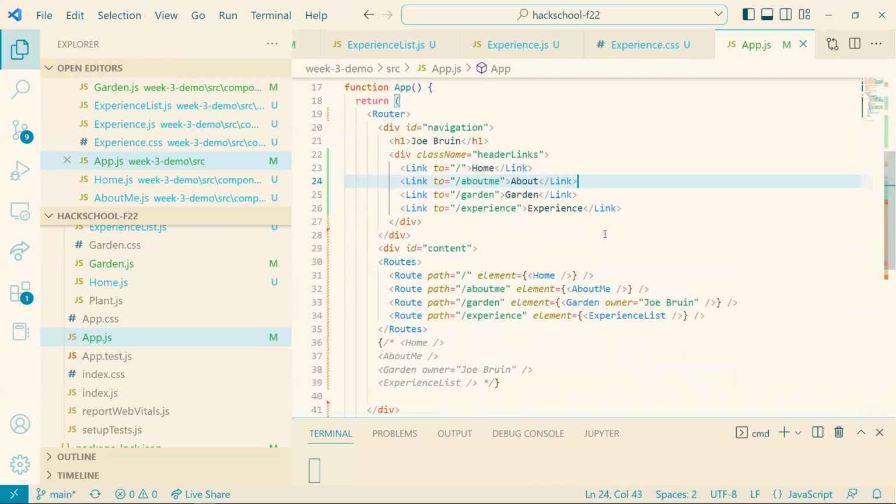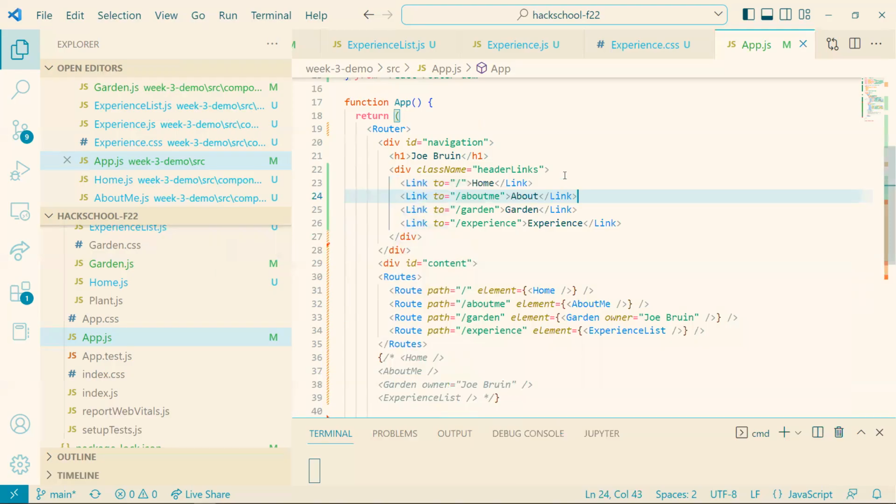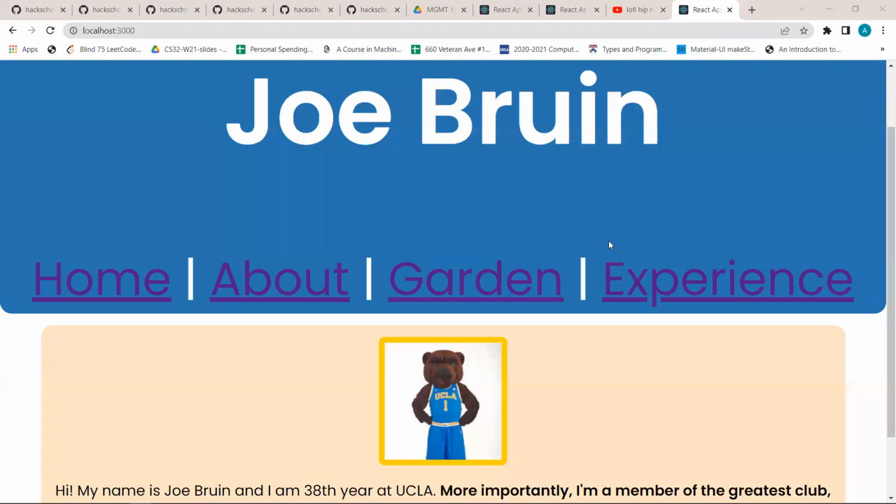Also, to separate all of these, I can add a little bar between the links, like so. And it sort of separates everything.